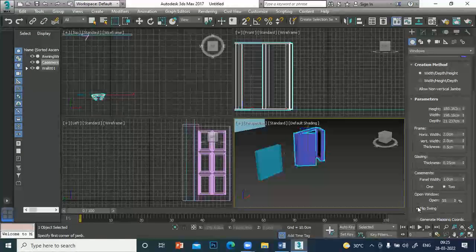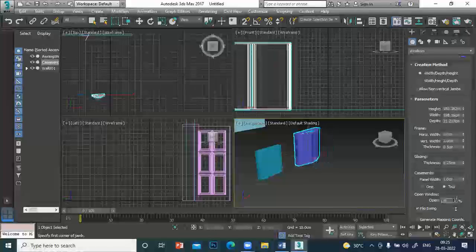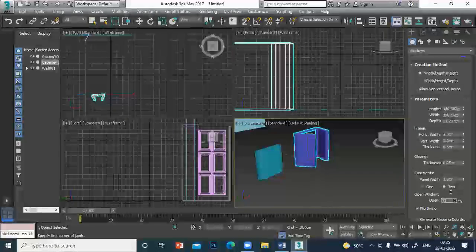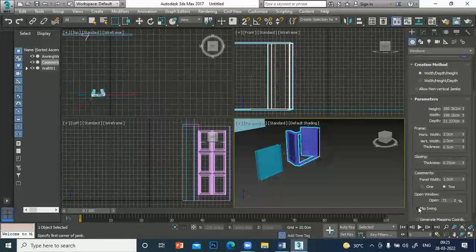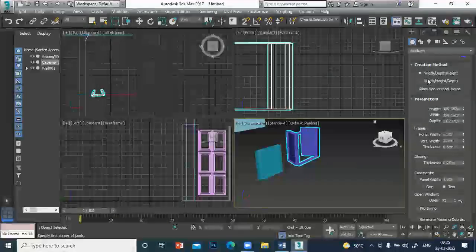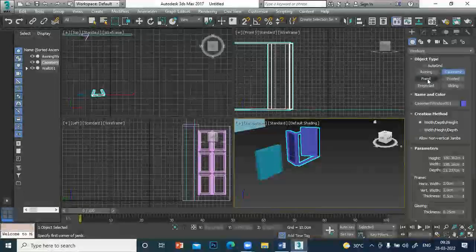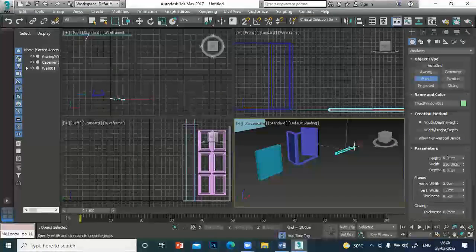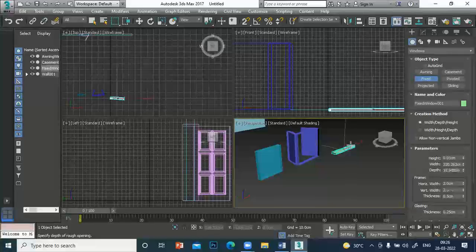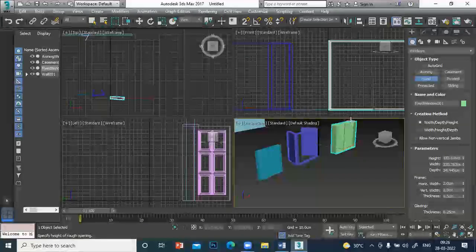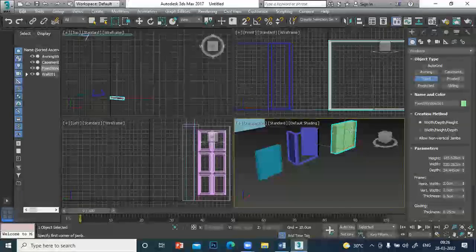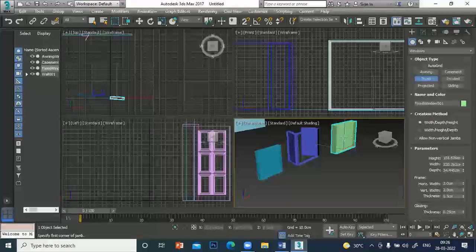You can flip outside. Third one is fixed type: width, depth, height. So it's a fixed one, so you can't open any shutter.